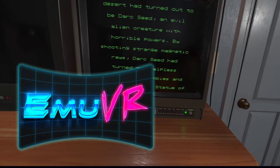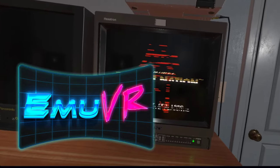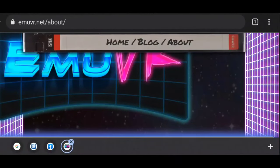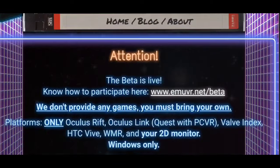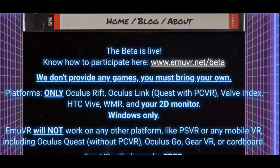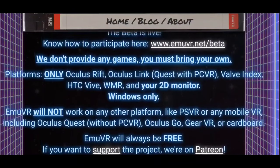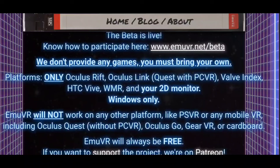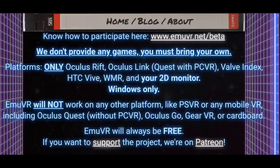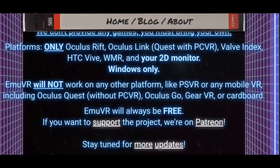So the first thing I did was I went to the EmuVR.net website to try and download this thing. And their main page gives a little bit of information about it, as you can see here. They remind you right off the bat that this is a beta and that it will only work with PC VR systems, meaning Oculus standalone or a PSVR won't cut it, and that they also have a Patreon for donations.